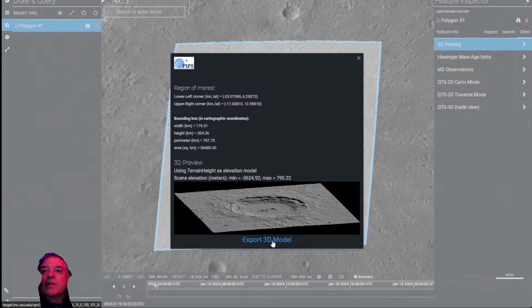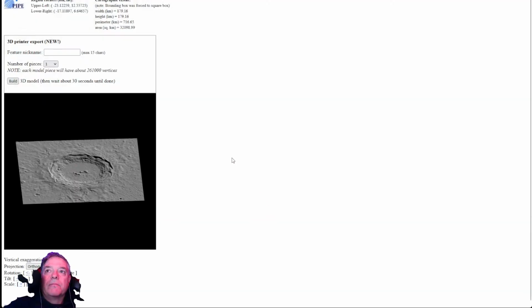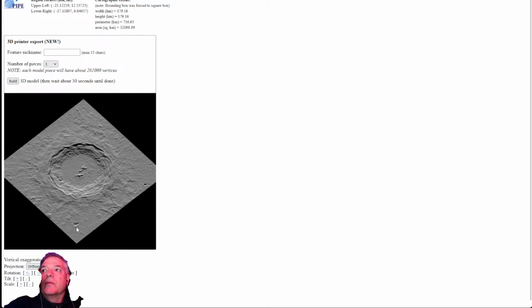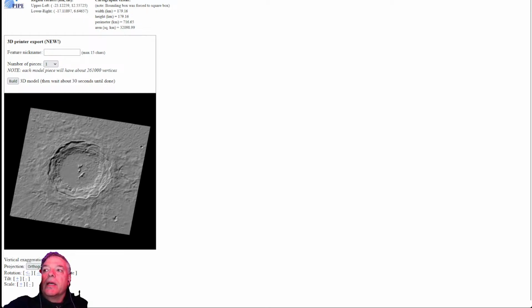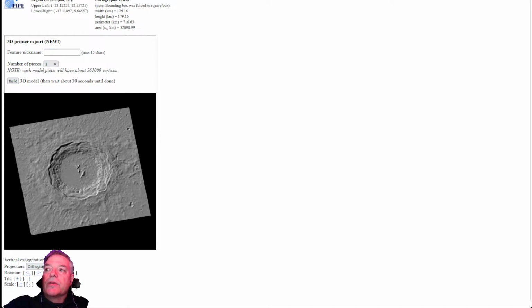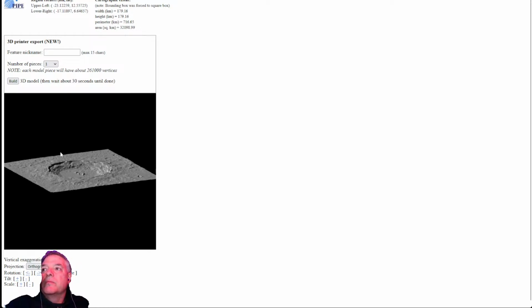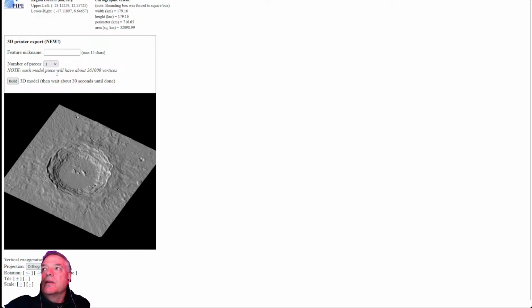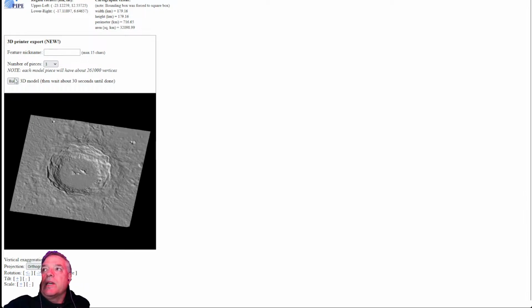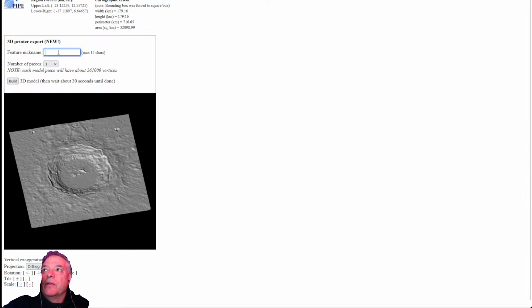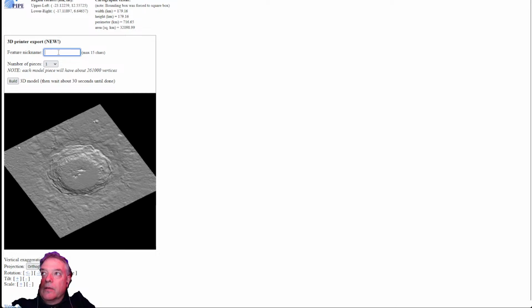And there it is. And we say export 3D model, and there's our model. I have a vertical exaggeration of 1, and you maybe go to 2 just to be more dramatic. But then what you do is you give it a nickname, and you say build the 3D model. Okay, so this will be Copernicus.